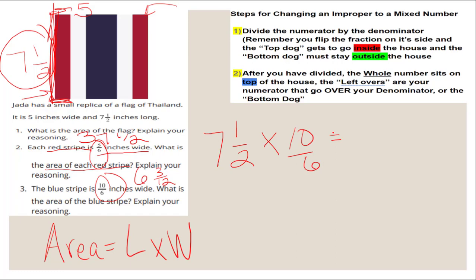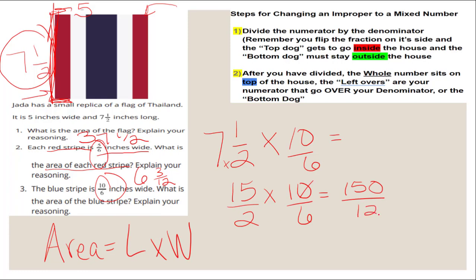Okay, and we already changed this mixed number into an improper fraction, so we figured that it was 7 times 2 gives us the 14, plus 1 is 15, which is our new numerator, and leave our denominator the same. Bring down what we haven't done. Now we can multiply. 15 times 10, we'll take that 0 off. 15 times 1 is 15. Now put the 0 back at the end. 2 times 6 is 12.